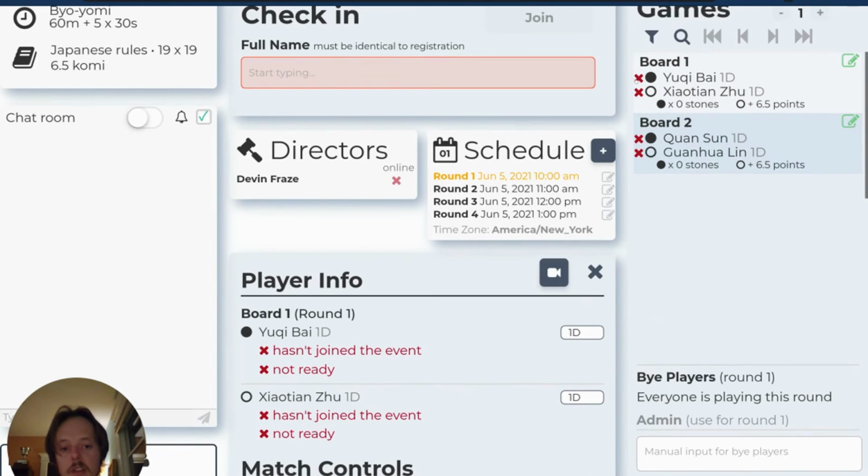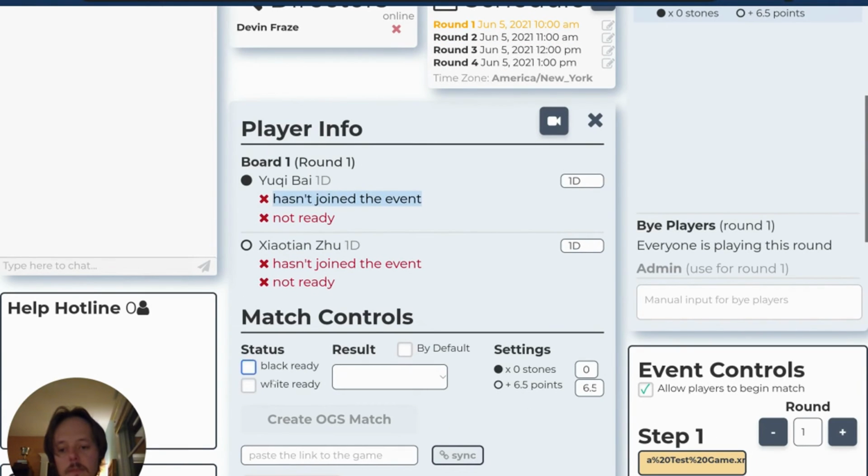One other thing, though, is this X is actually different than these X's. At this point, there should be a unified thing in the future, but they've linked their account. So you'll notice that this will change when they've properly signed in with Baduk Club and checked in here. Once that's linked, this X is when they come back each round. There's a special question that appears, are you here? Check yes if you're here, and that will update this. And lastly, ready is what's displayed when they check these boxes on their end.